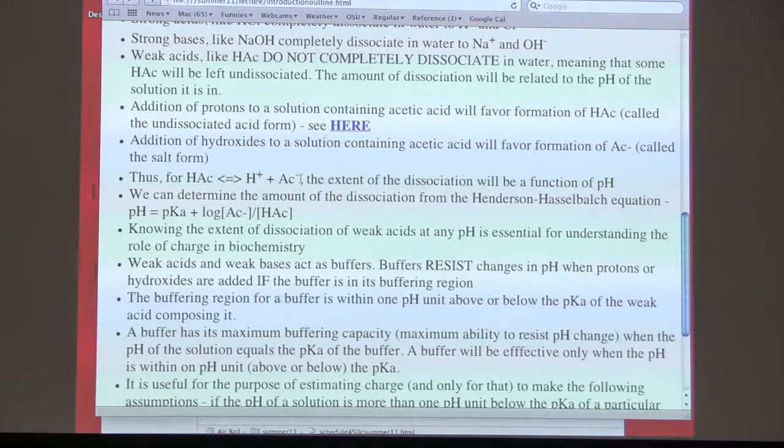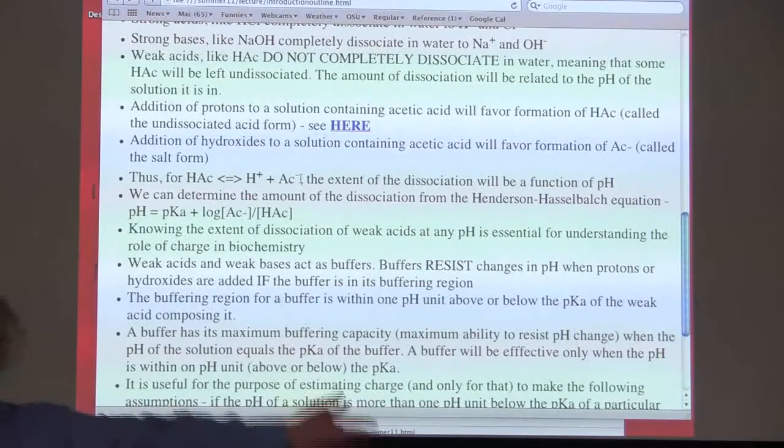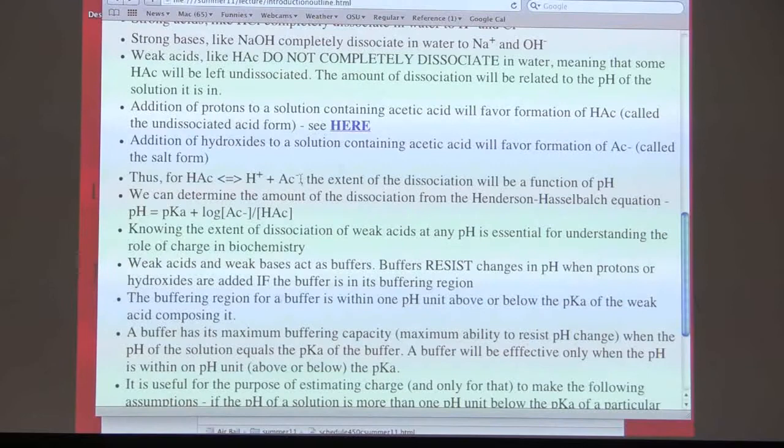What did the HAc do? Well, that system resisted the change in pH. It resisted it. If the OH minus took away all the protons, there'd be no protons left. But HAc says, I'm going to replace them. And it does. At the end of this process, I have 500 molecules of HAc and 500 molecules of Ac minus. Everybody agree with me? 500 of this guy and 500 of this guy.